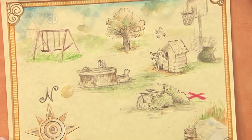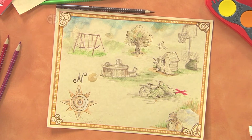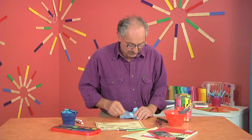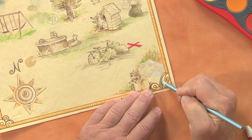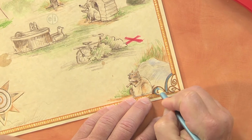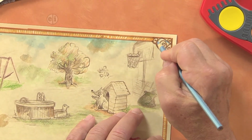Okay. Now, I've also indicated there might be some spot in the playground, or if you live out in the country, where you have a groundhog. So I'm using that in place of a dragon that used to, or a sea serpent that used to populate older maps. And now I have some metallic pencils, and so I'm going to add a little extra flourish here, maybe make the decorative border a little brighter and a little snappier. And I'll want to consistently do that.